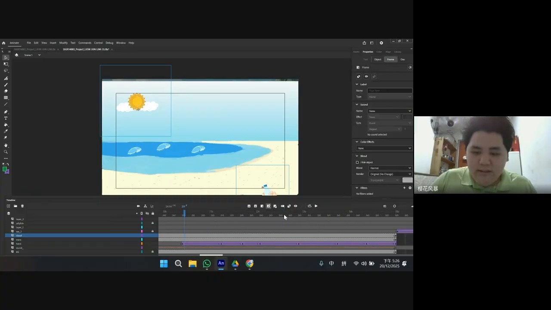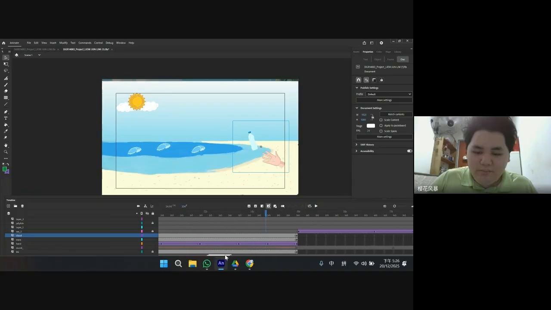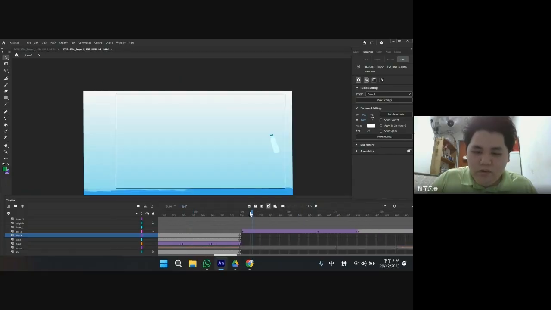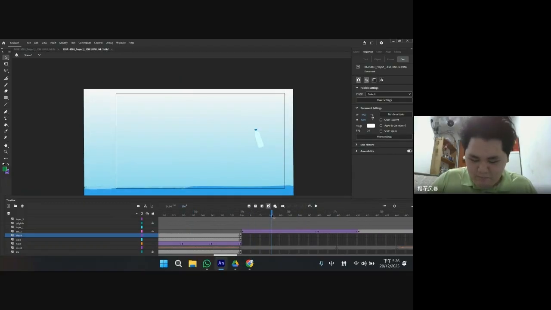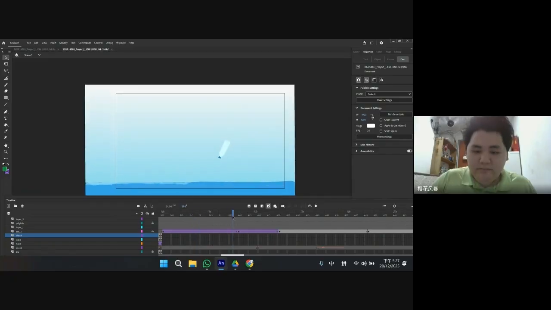The hand that I use is for the anticipation, showing the person, before throwing the water bottle, having an action like going down before he throws from here. The staging part is for the plastic water bottle before it is thrown. So in the second shot, it will show the plastic bottle moving to the sea.